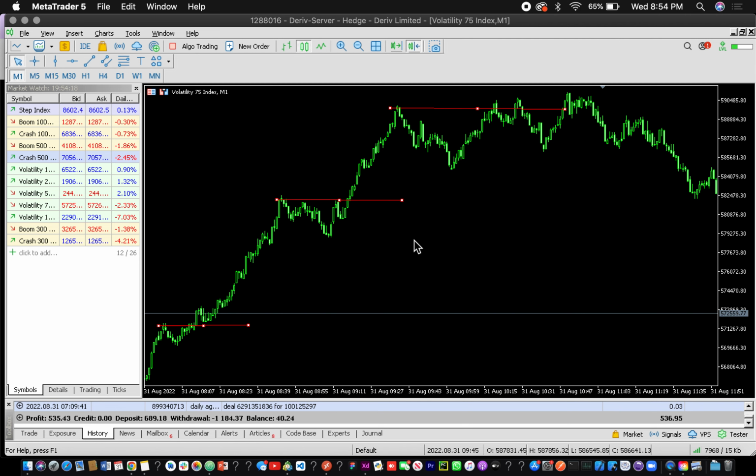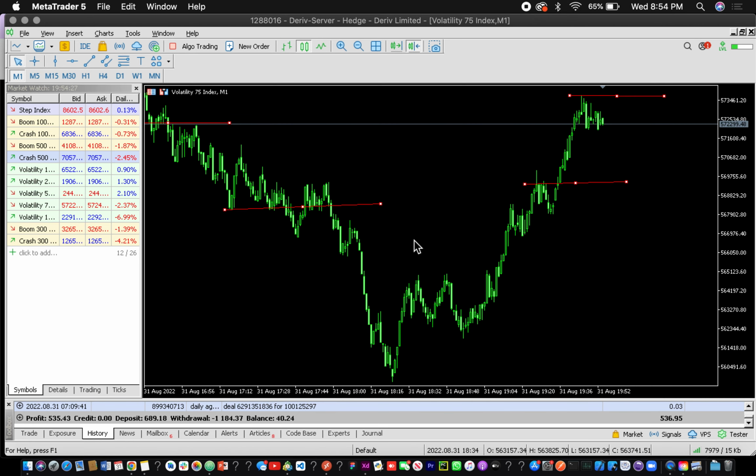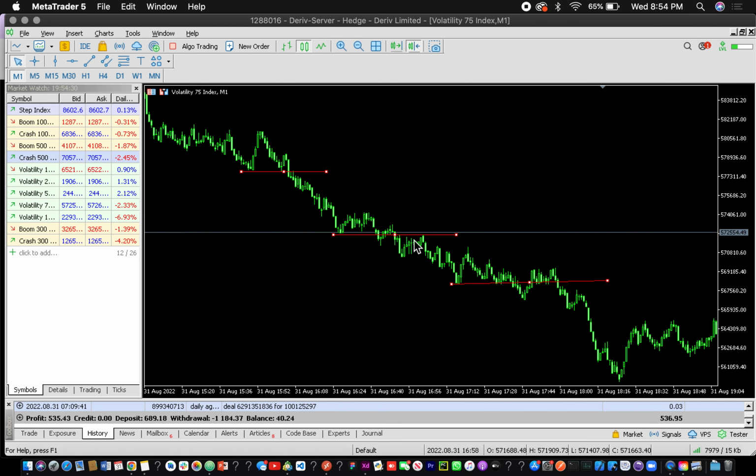There is no system out there, no indicator, no robot or whatsoever that's going to tell you accurately where the market is going to reverse. Nobody knows. So don't risk it. Don't risk trying to capture either short-term reversals or long-term reversals or whatever reversal point you think it is. Never risk trying to trade reversals. That is the number one advice I could give you if you're looking at making profits from trading.